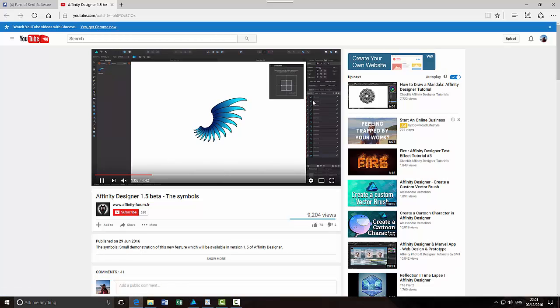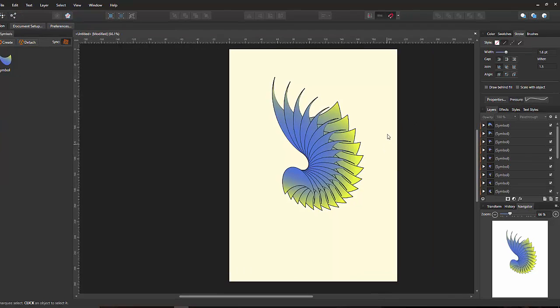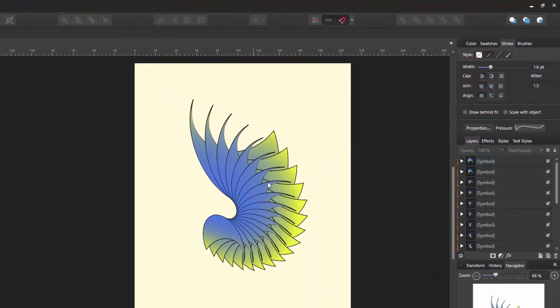I'll let him carry on altering these. He's obviously doing a far better job of it than I am, but he's just tinkering with the colours and what have you. And then you can still continue to alter the shape and what have you. So let me just pause that there, and I'll go back to Affinity Designer, and the last thing I'm going to look at is just adding effects to this.